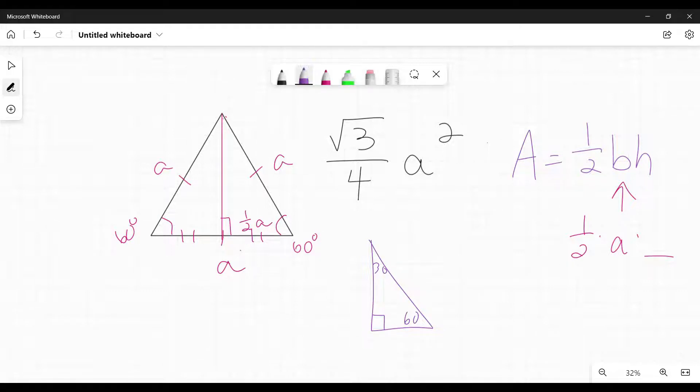And the little shortcut for a 30, 60, 90 triangle, that's 60 and that's 30. Our formula that we've probably encountered, I'm hoping you've encountered before this, this side is X, this side is 2X, and this side is X times the square root of 3. This is just one of those shortcut formulas you are encouraged to memorize when you're in geometry and algebra because it's a lot easier than going through the Pythagorean theorem. You can go through the Pythagorean theorem. It's fine, but this means you don't have to. So following this formula, this bottom leg next to the 60 degrees is my X. So that would be one half A in this case. And to find this side, which corresponds to this leg, I need to multiply it by the square root of 3. So that means this side is one half times A times the square root of 3.